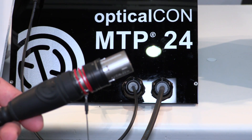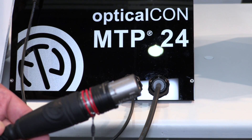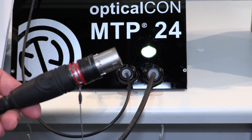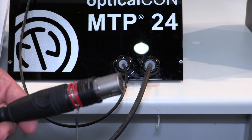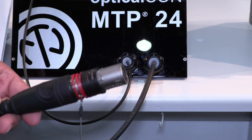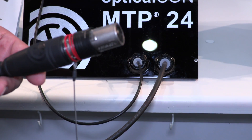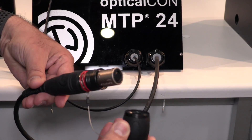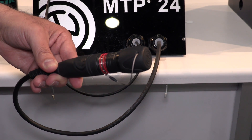An innovative spherical shutter guarantees low maintenance and there's dust and water resistance according to IP65 in the mated condition. Easy to clean with no tools required. It is the reliable push-pull connection that you've come to be used to from Neutrik. We also have a cap system that allows us to, in the unmated condition, simply place the cap on the connector and you're ready to go to protect it for your next show or event.